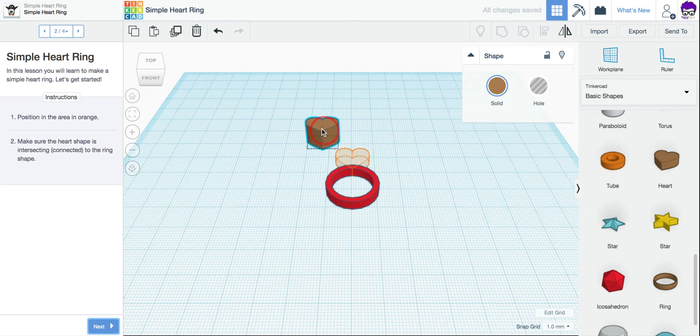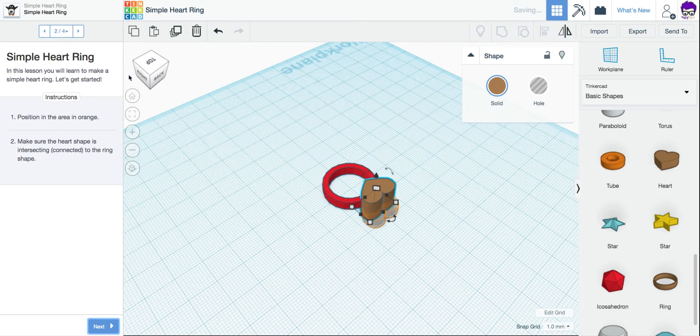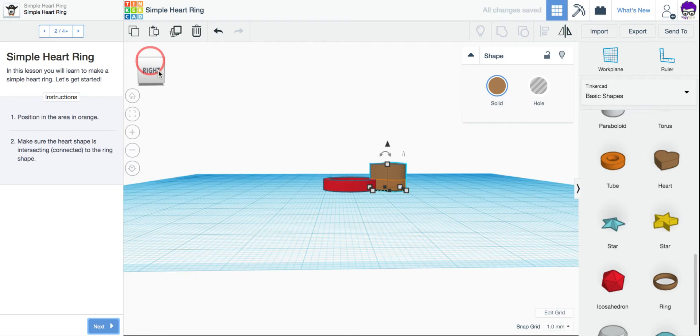I'm going to grab a corner and shrink it down a bit. When I get close, I'm going to move it inside that outline and rotate around a bit until I can see if it's close to where I want it to be. I can then adjust it as I go along. I can also use my arrow keys to help me move it a little bit. I also want to remember to scale the height down so it's not sticking out. The orange line here is about as high as it should be, so I'm going to adjust that down until it gets to that line.